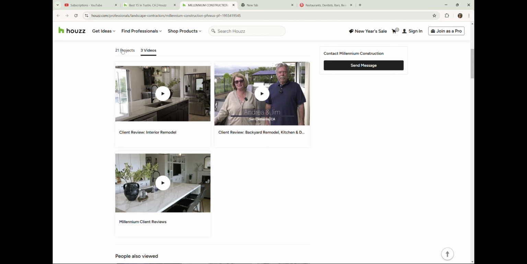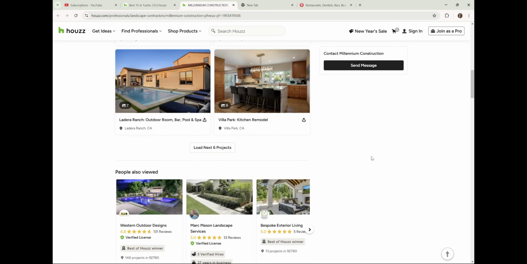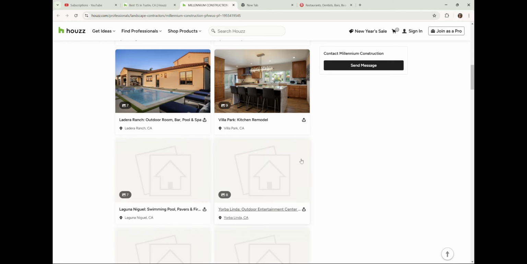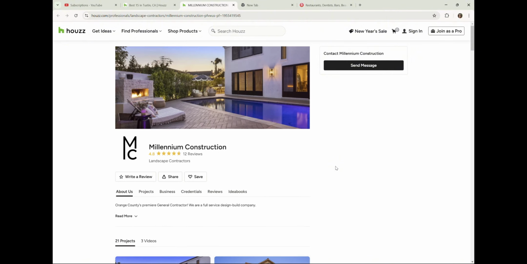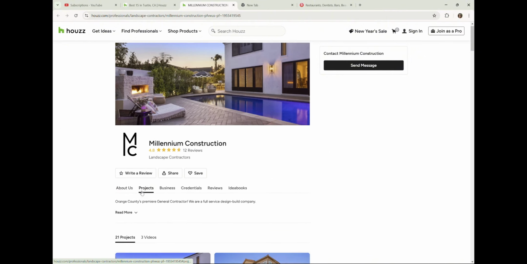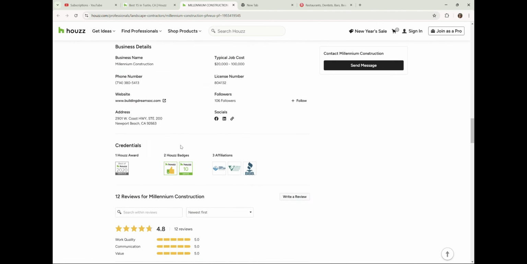Within each project they can post as many images and as many descriptions as they fancy. They can even have a section where they talk about budget and how much it costs in terms of dollars, not an exact dollar amount, but a rough range. This is a good way because you can also see their contact information.